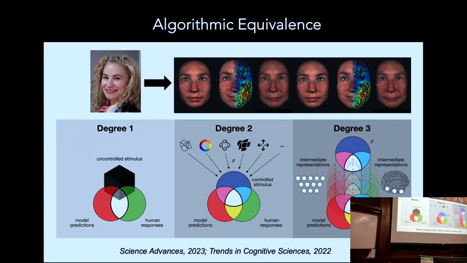And we want to do this, that is, establish the second and third degree of equivalence, going away from the degree of predictions, to explain categorization behavior via algorithmic networks. And we want to do this for faces, but also for objects and scenes, obviously, not just confine ourselves to faces. So it's a big program of which we haven't done much, as you will see, but there are still some steps along the way.